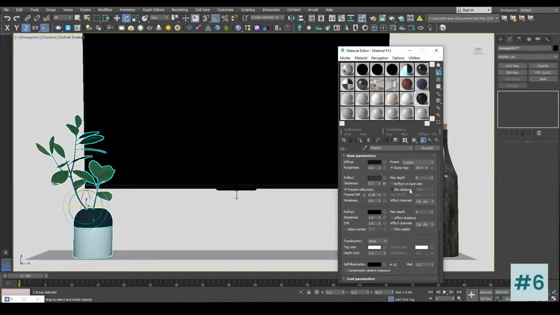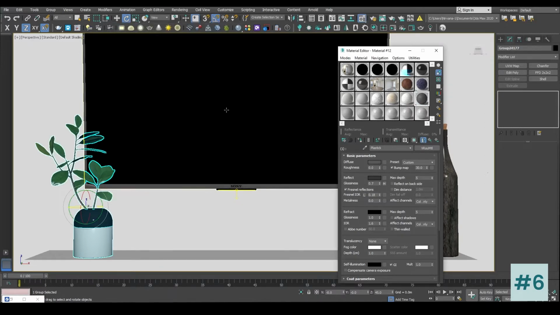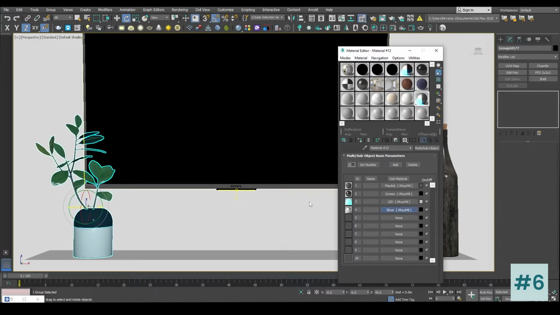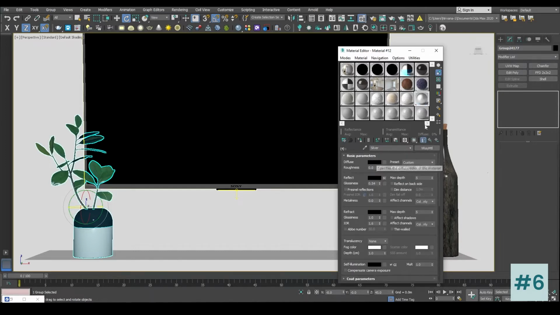We have the plastic over here. Let's make this a little bit of gray so it's visible. Okay, that looks good. And we have the silver, looks interesting.